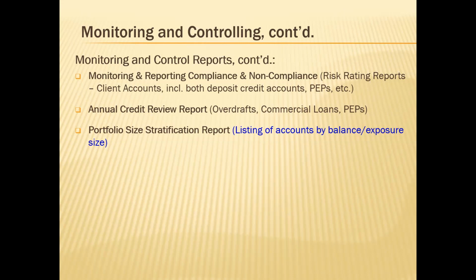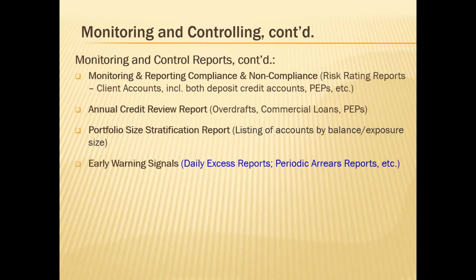You want to see what risks your bank, your financial institution, is exposed to by size. Because if there are some troubling signs, you would want to start with your larger accounts and deal with them first, because they have the greatest potential of impacting your delinquency ratios. The larger the loan balance, the more impact it's going to have on the delinquency ratio of your portfolio.